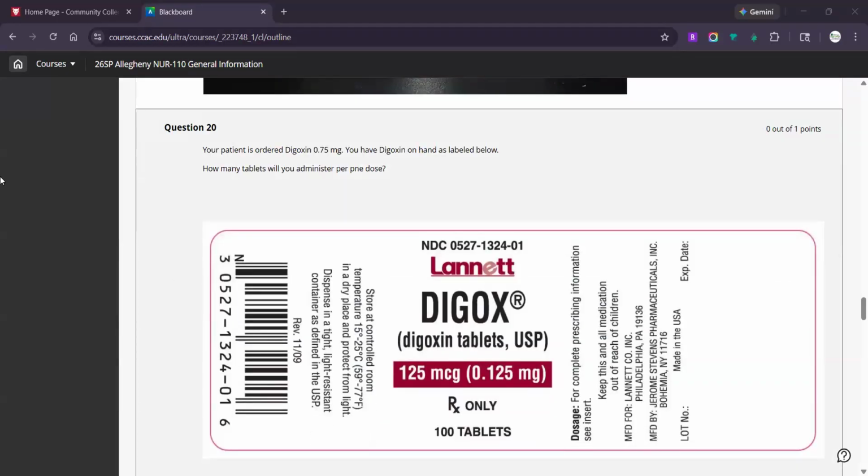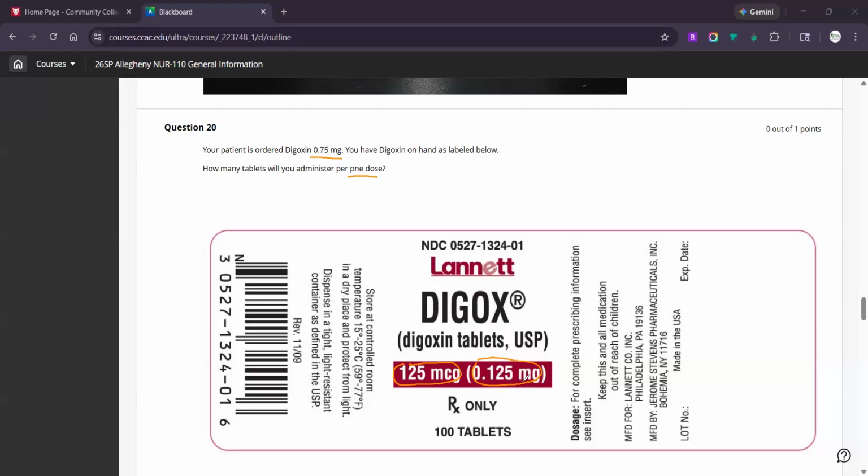All right, here's another label question. We have an order of 0.75 milligrams. We want to know how much for one dose. So we look at our label and we can see that there are two doses listed. You have 125 micrograms, and then you also have 0.0125 milligrams listed. So you don't multiply those numbers. You just choose which one you want to use. This is an example where you should be able to tell that 125 micrograms is equivalent to 0.125 milligrams.